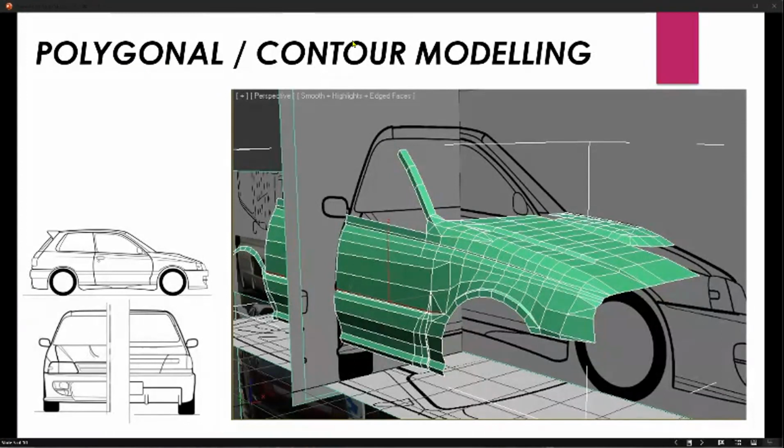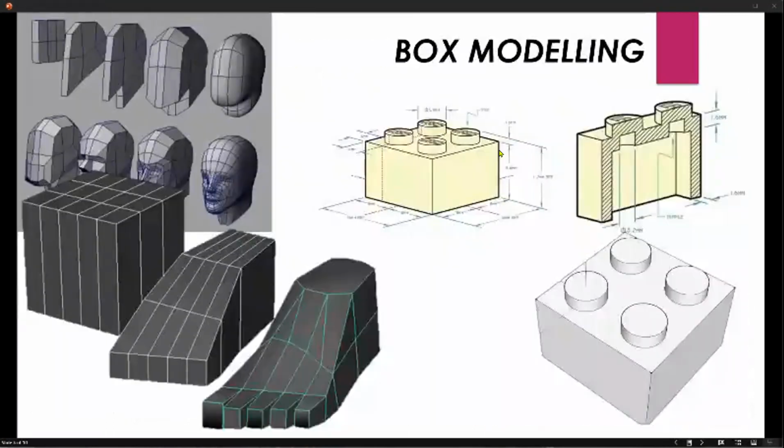So this is now contour modeling, or some persons refer to it as polygonal modeling. It's a little bit different from box modeling. Box modeling is kind of like you have a shape and you warp it into the shape. So for example, 90% of the time when you're doing box modeling, it usually starts with a simple shape, like a box, a sphere, something like that. So when you guys did the Lego block, most of you drew a square and you extruded it, and then you extruded the 4 parts on top and so forth and so forth.